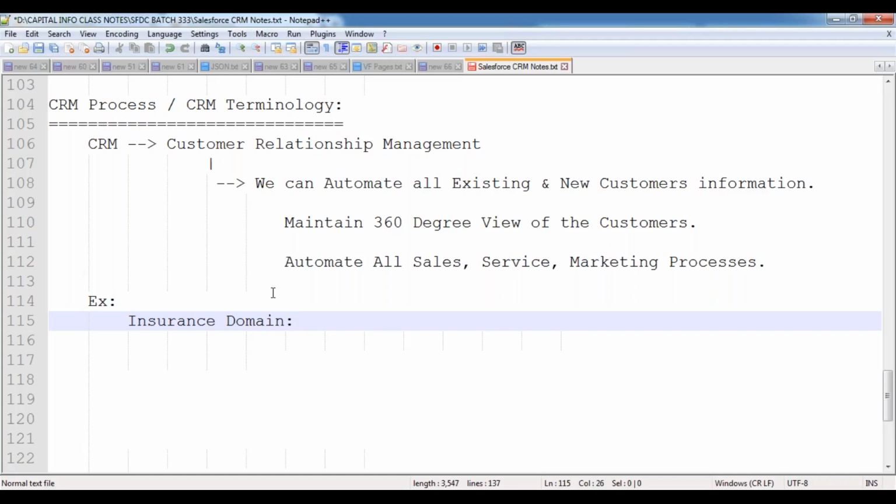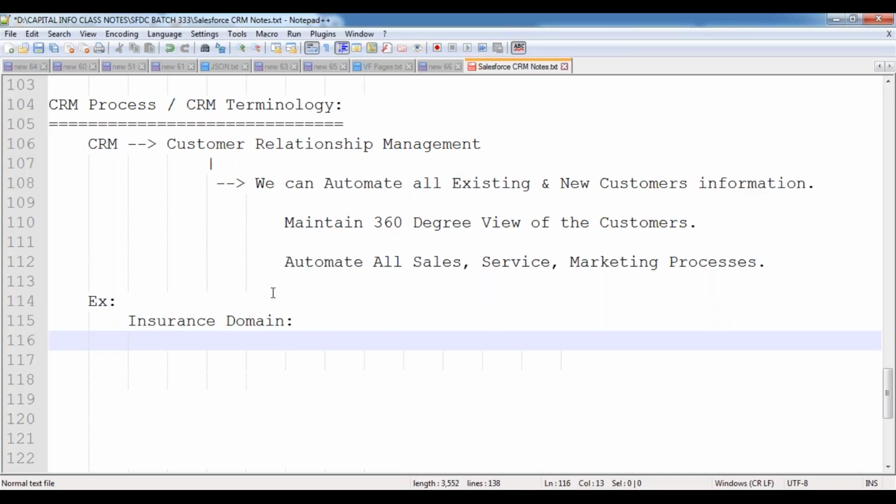So insurance is a concept which provides various ways to claim your damages. As part of insurance, some terminologies are available, and upon using insurance, we have to use some domain-specific terminology.